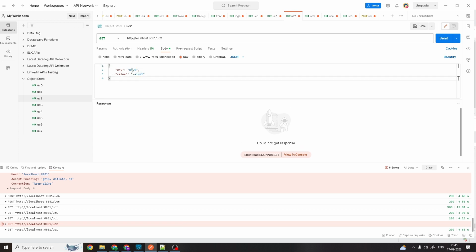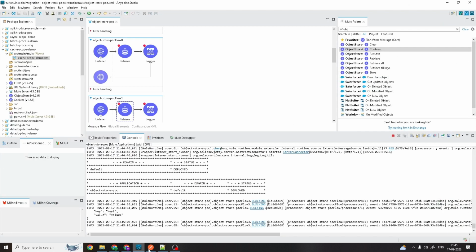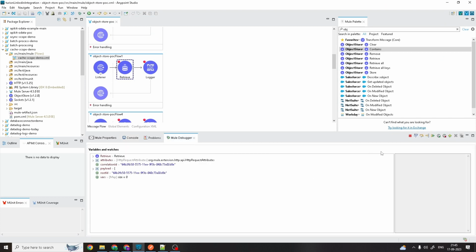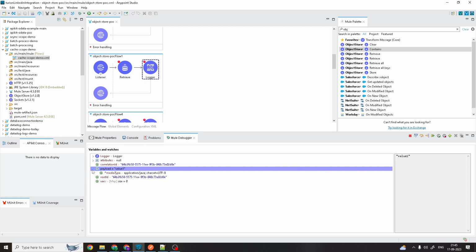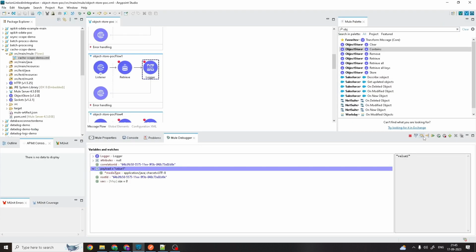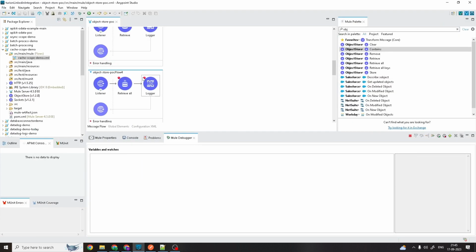We will use this key to fetch that key value pair which we have stored previously. I will click on send. We have reached here. Flow has been triggered. If I click next, we got that key value pair, guys. We have got that value which was stored in that particular key. The key is key 1.